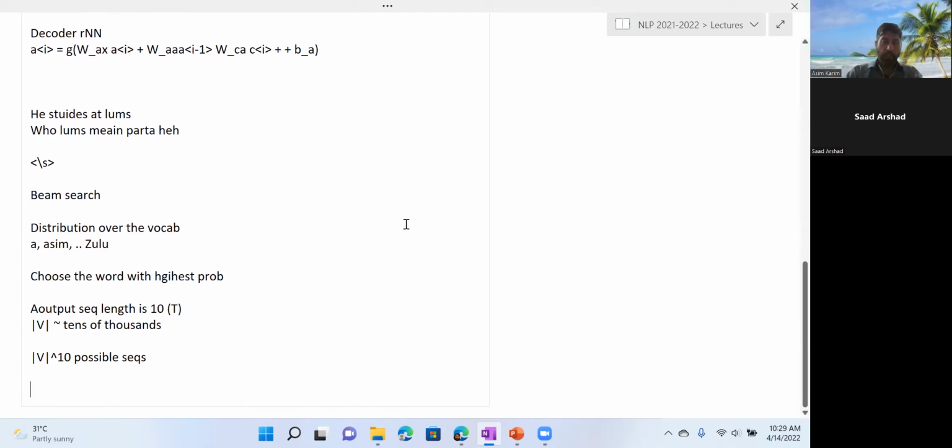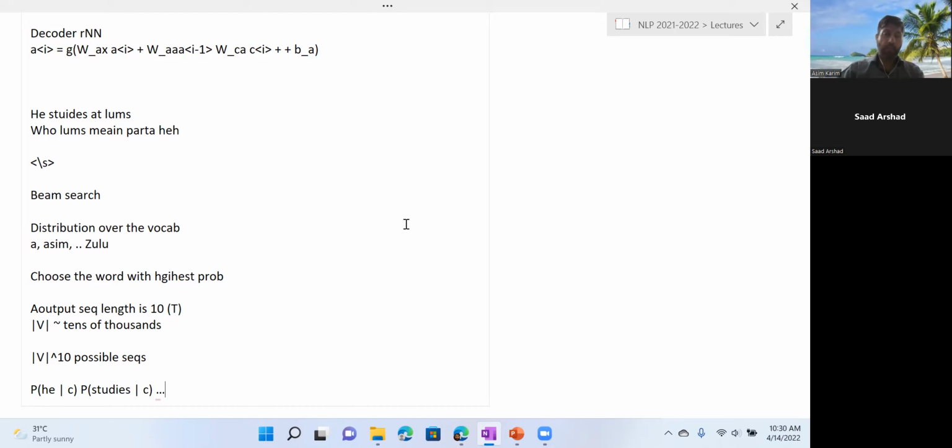So sequence की probability as a sequence की probability किस तरह निकलती है, as we do in language modeling. So basically पहला word का probability आएगी. So whatever that word is, let's say he, given the context, then the next word studies, given the context, and so on. सारे words की आपकी products हो गए. Or if you don't want to use probabilities as products, you can take the log and sum them up. It's the same thing. And find the one that has the maximum probability.